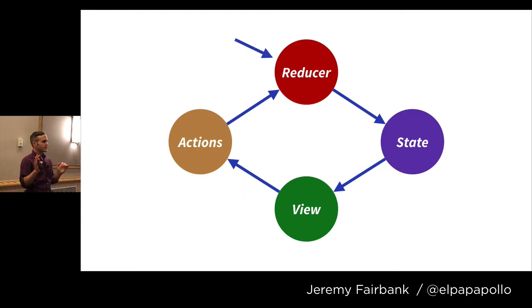So when a view layer dispatches one of these actions, it'll come up to the reducer. It'll also receive your current state. And then the reducer's responsibility is to essentially interpret that action along with the current state and return a new state. Because we don't want to mutate the state. We want this to all be predictable. And mutations can happen unbeknownst to us and make our applications harder to trust.